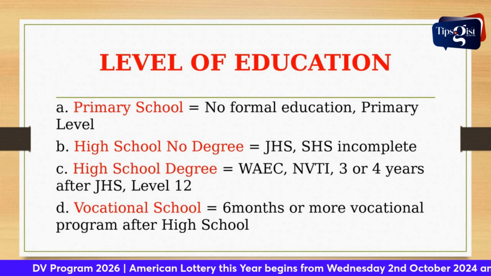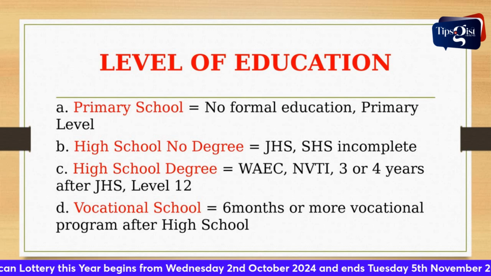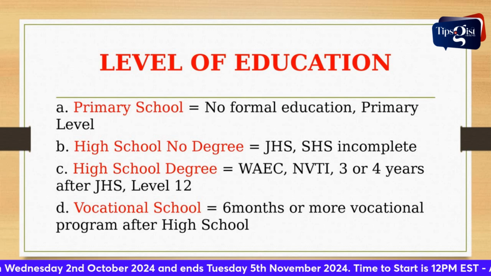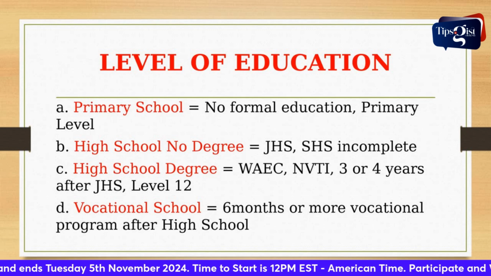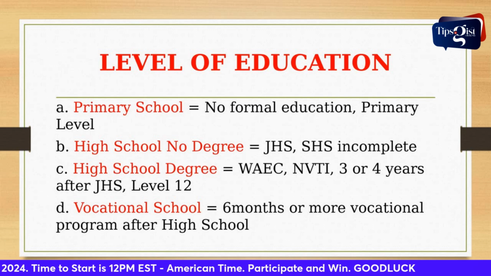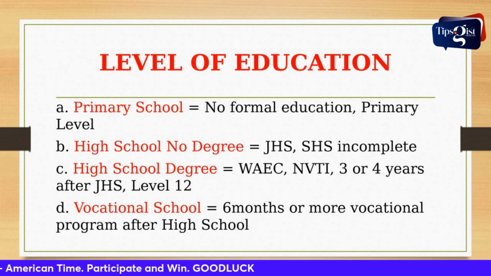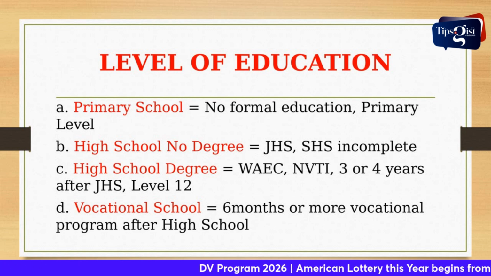Now, vocational school is higher than the high school degree. So Ghana vocational school is not what we're talking about. When you go to America and Canada, before you can do vocational program, it should be somebody who has completed a high school degree. So when you want to go to Canada to do a vocational program, whether 6 months cook, hairstylist, machinist, example is a College of North Atlantic in Canada. If you want to go and school over there, do their 1 year courses or 2 years or 6 months courses, they will ask for your secondary school certificate.